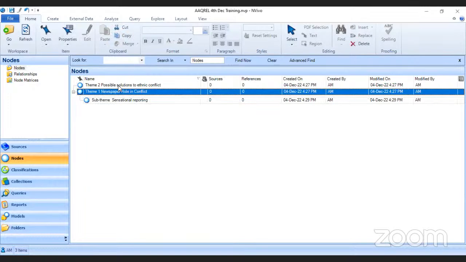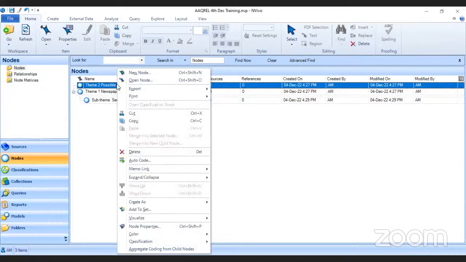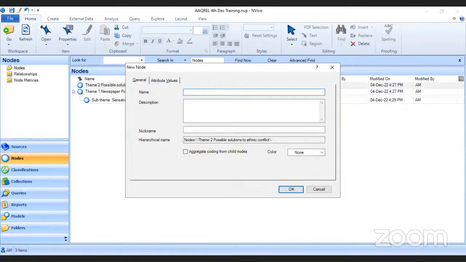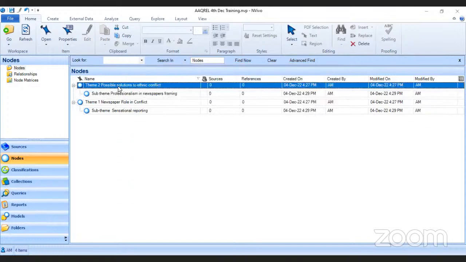Let's create one sub-theme for this also. We can take it from our research question we have taken to the field. So we can say professionalism in newspaper framing. That can be our sub-theme for the second theme.